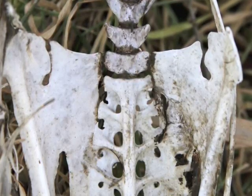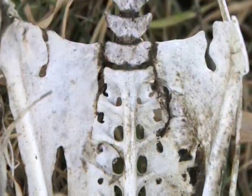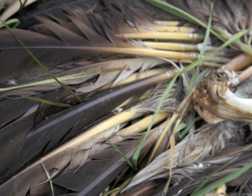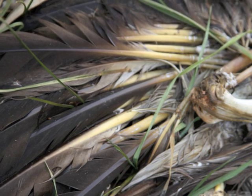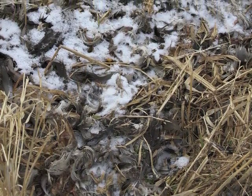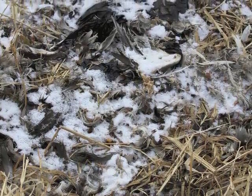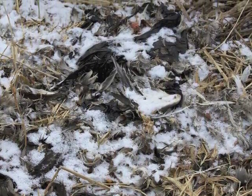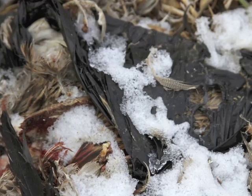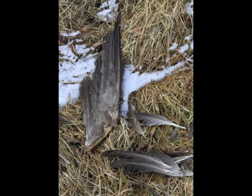Very interesting. Suddenly, I started to see more of a pattern that was a little disconcerting. It seemed like a lot of carcasses in one place. And then, as I was looking through the lens, and the camera found it, again, not me, I followed these feathers up to a black plastic bag. Someone had clearly thrown a plastic bag full of carcasses, probably duck, I would guess. Kind of made me feel a little uncomfortable, a little unhappy that somebody would be dumping on this place.